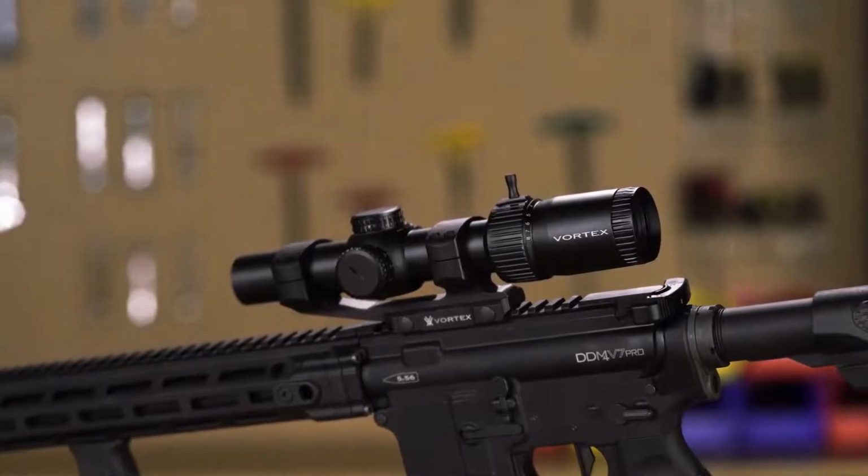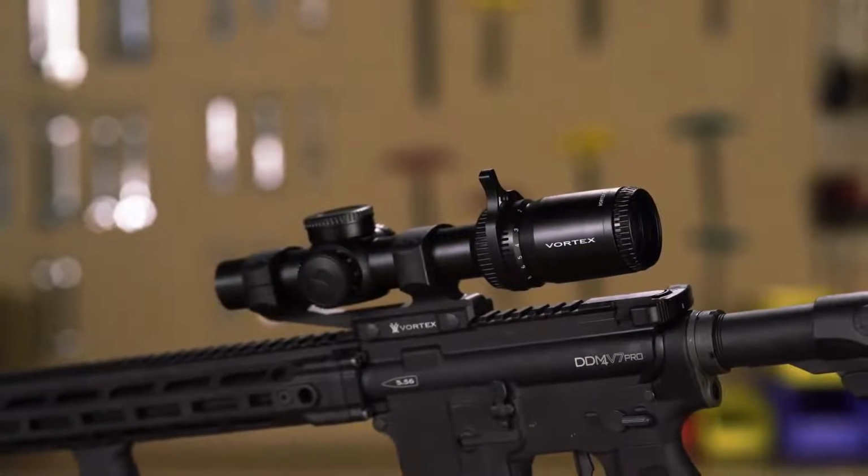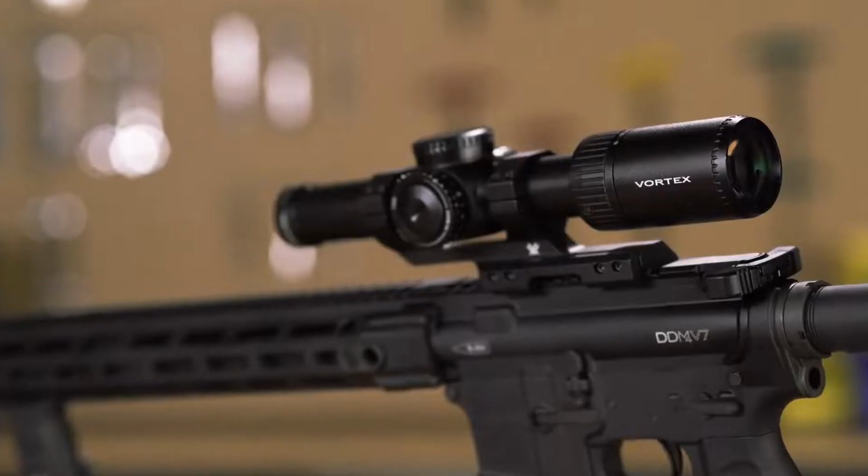All of these optics have 30mm main tube sizes, so in terms of what mount you'll be looking for to mount it on top of your rifle or rings, it's all going to use the same mount or rings. In terms of the controls on these rifle scopes, all of them have capped elevation and windage turrets, and on the side they have an additional knob for the illumination intensity settings, which of course means that all of them have illuminated reticles for use in low light scenarios.